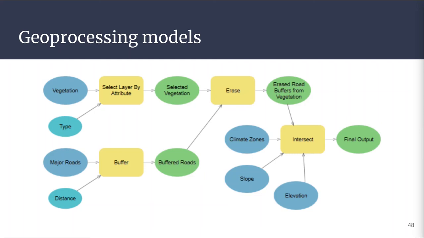There's 5 data inputs. These are those variables that affect where's good for that bird. Each of them will have a submodel related to them, which include where for that variable is good for the bird versus where is bad for the bird. But those 5 inputs are vegetation, major roads, climate zones, slope, and elevation. Each of those is manipulated in some way according to the submodel that was designed for this model. And then ultimately, intersect creates an output for all those areas that are good that overlap. So you get a final output for values that are good for all these different things, and that's a place where it's more likely to find that potential bird habitat.